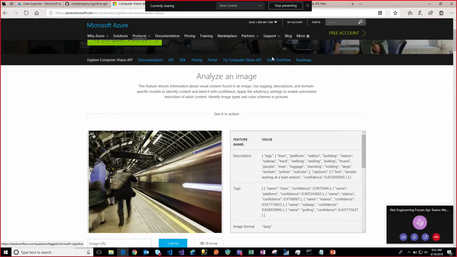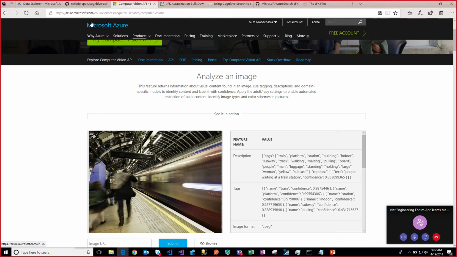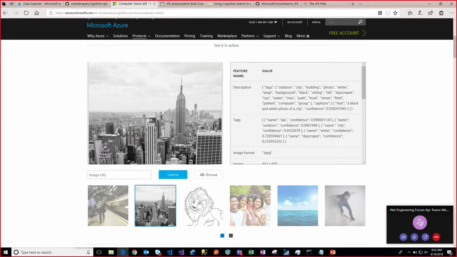Today, some of the stuff we're going to look at are cognitive APIs around images. This is just a website you can go to. You can Google this. I've got it at the end of the deck. You can snap a picture if you want. This is an API that we provide. You can pick any kind of image you want.